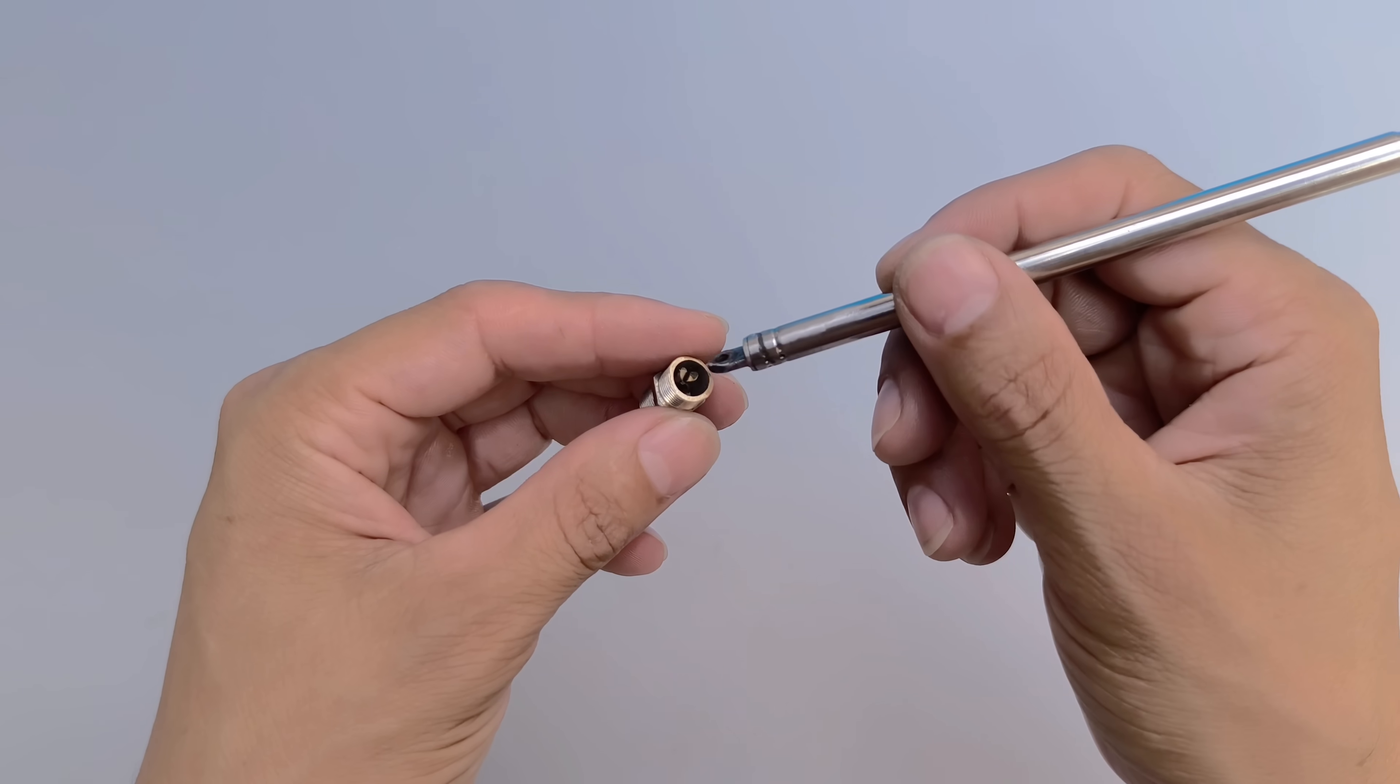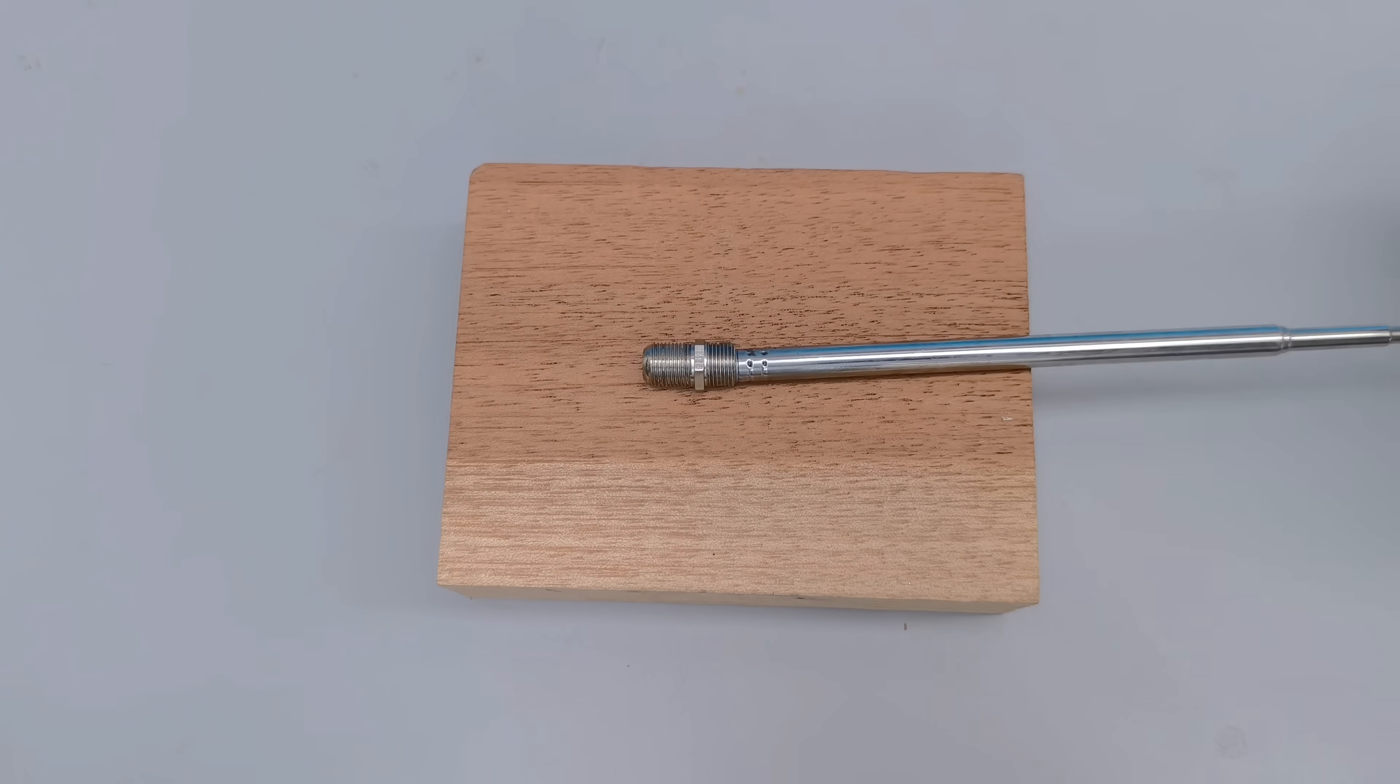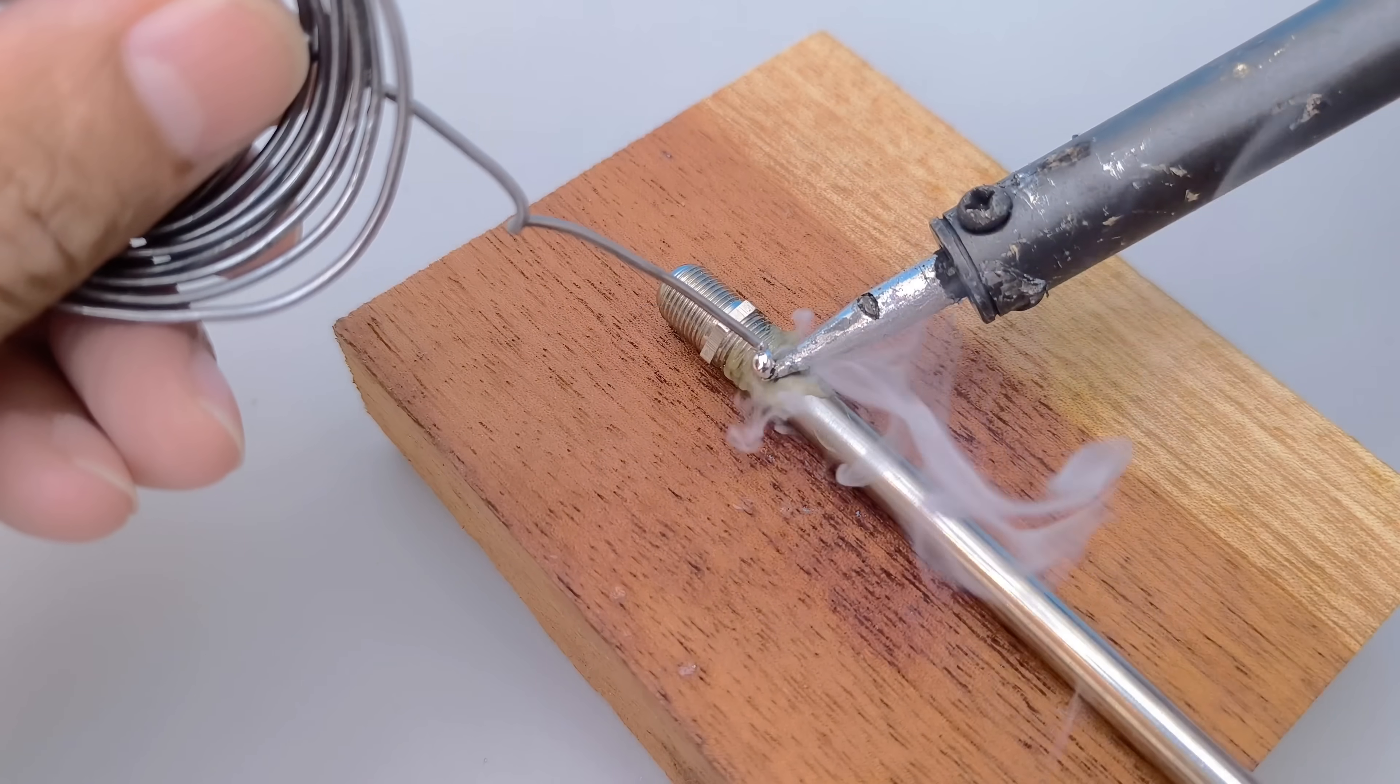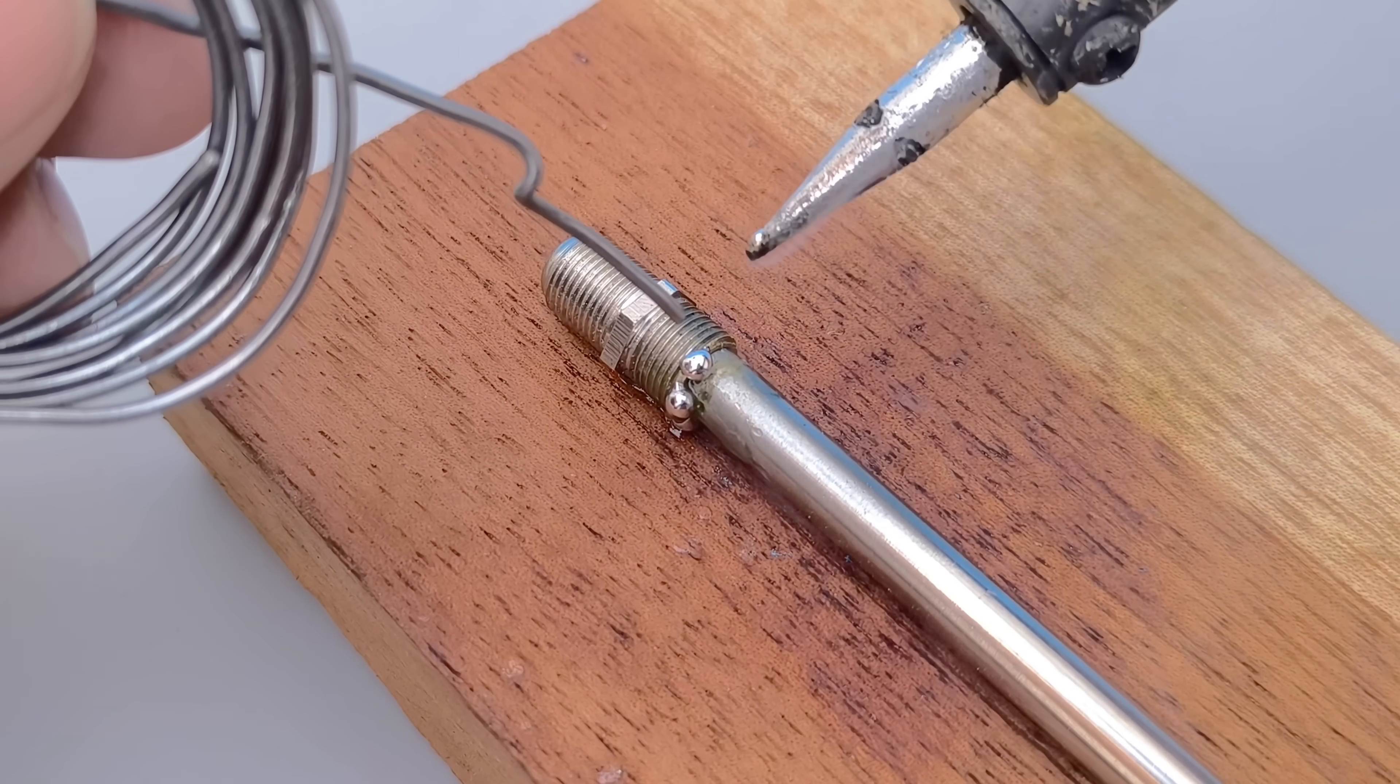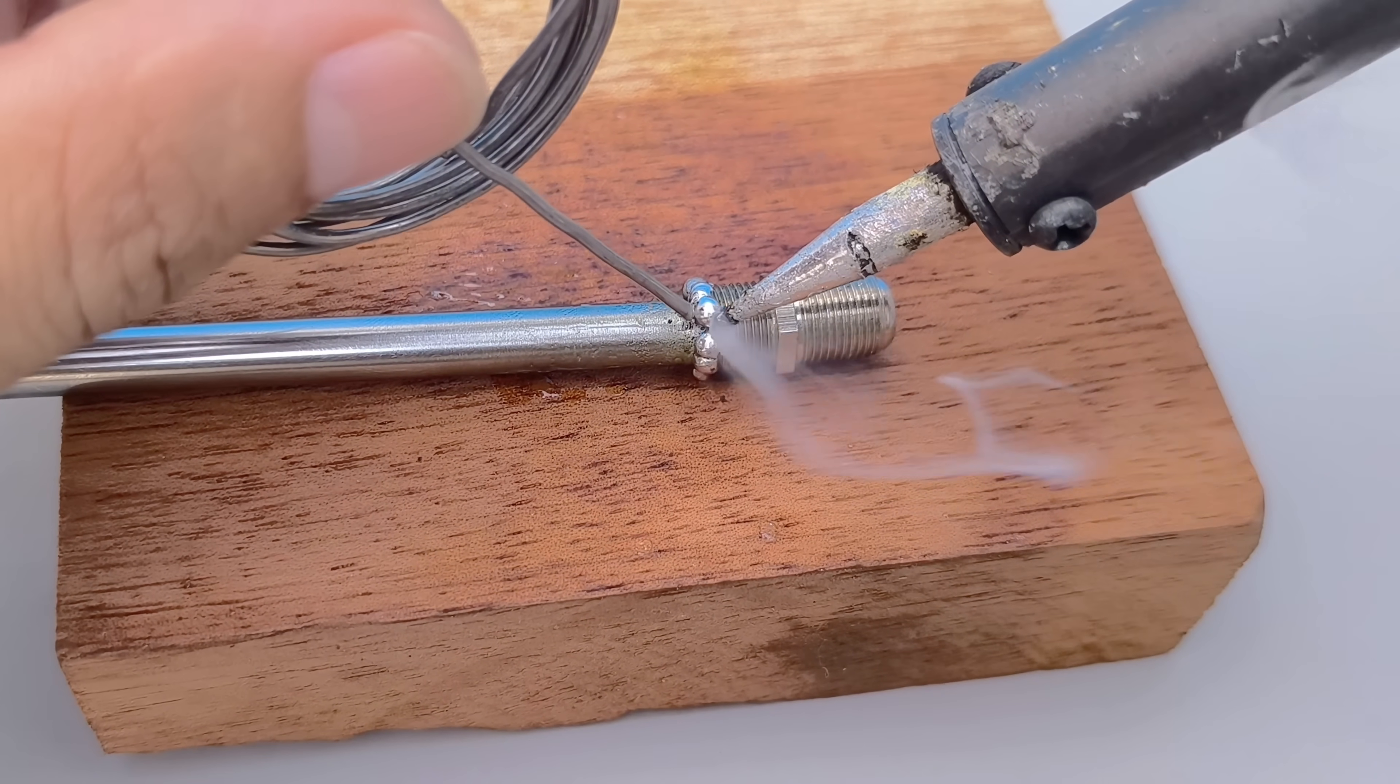Next, we take the base of the antenna, the same one that was fixed to the radio, and fit it directly into the part that was cut off from the coaxial connector. To ensure a permanent fixation, we apply solder paste to the joints of the parts. It aids in the soldering process, improving the adhesion of the tin and providing a more solid and reliable joint. With the soldering iron well heated, we melt the tin over the prepared area, definitively fixing the antenna base to the connector.